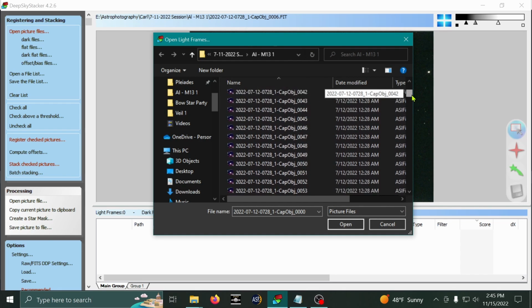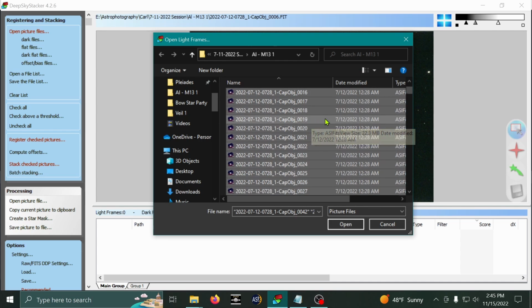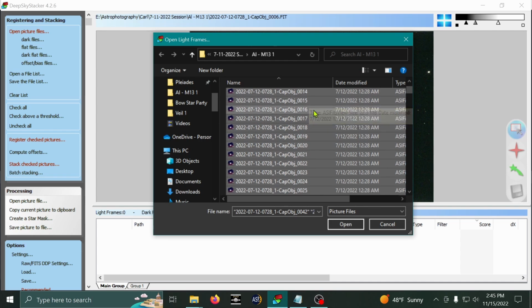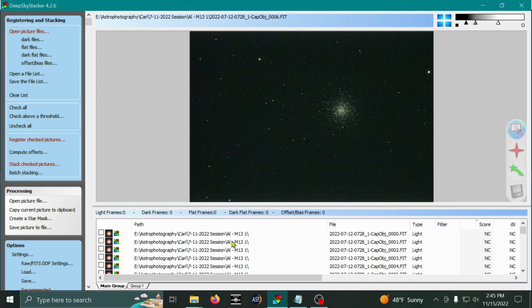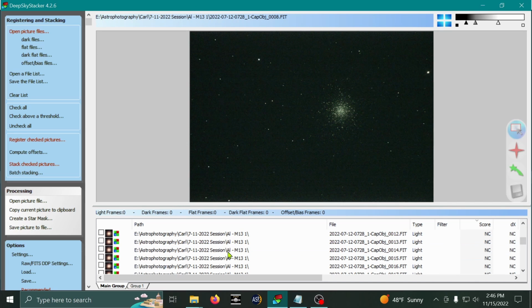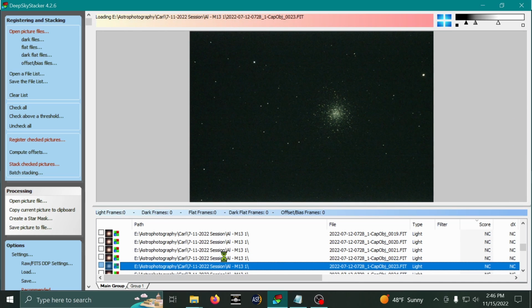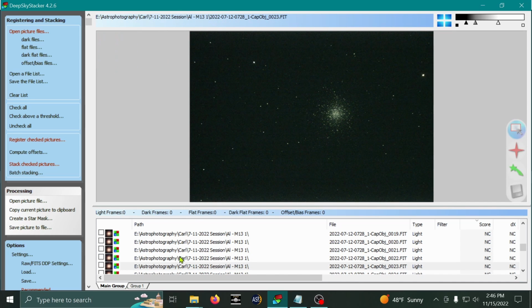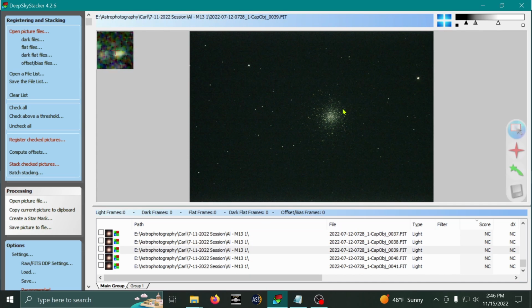So I'm going to go ahead and add, let's say, 42. Well, technically it's 43 because I have a 0 there. So let's go there. Yeah, now we got 42 frames. I'm going to open those. And these were all taken with a 12-inch Dobsonian telescope. And you can see that M13 is drifting across the field of view. That's because the Dobsonian telescope doesn't track.